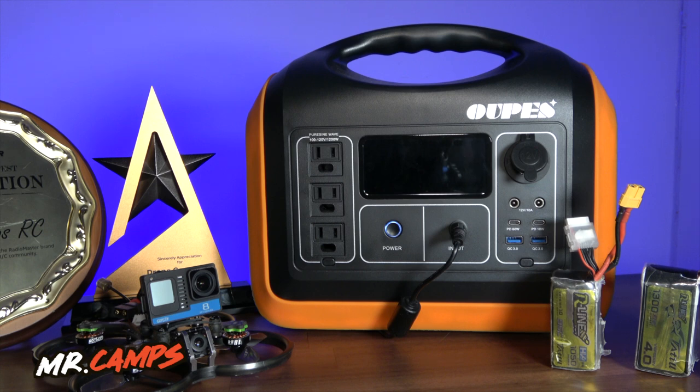For me, I'm an RC guy and a drone guy with a van, and this will do all the things I need it to do. This is a midsize power station — I can charge my LiPo batteries and laptop, and run a coffee pot on the road. You're not going to run a full-size refrigerator, but you can run a mini fridge. I have another one made by Energizer that's around 2,000 watts — basically like a small gas-powered generator that will run appliances. This will not run large appliances, but it will run something like a coffee pot. So it's acceptable to me at $699 — it's a great price for something over a thousand watts.